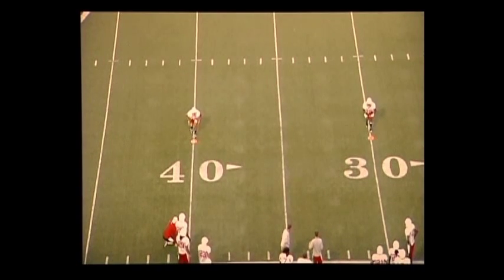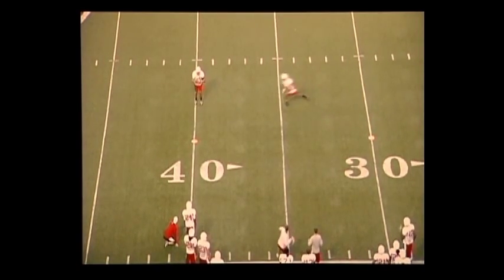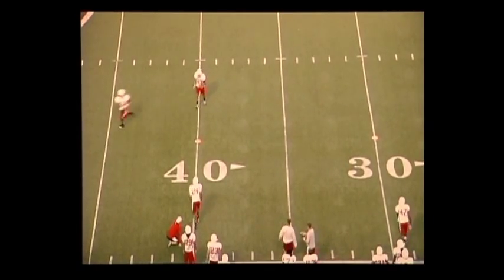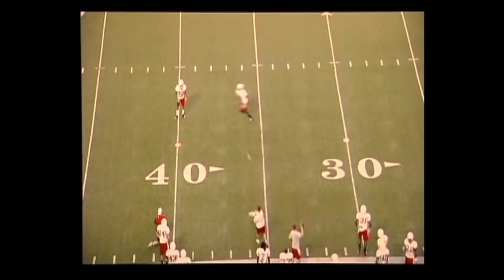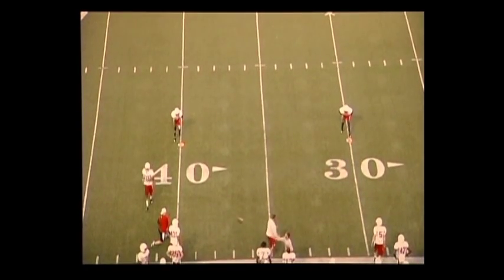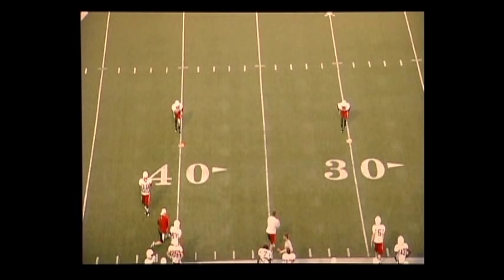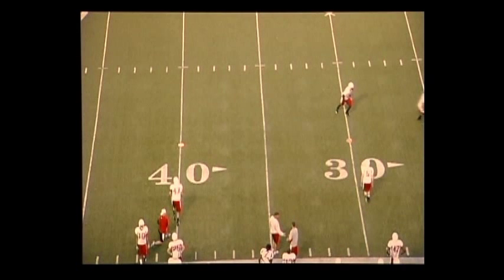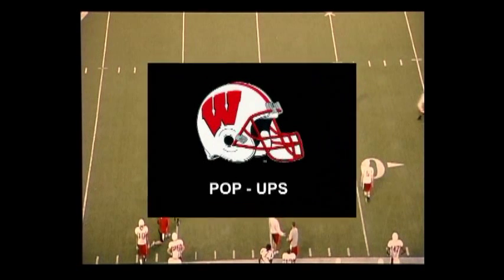But this is good for either man or zone. In zone, you're reacting and again training the eyes, and in man to man, go to the man, then to the ball. As a general rule, when the defensive backs always ask, hey, when do I look back, coach? I tell them, when you can get in position to touch that receiver, then you're usually safe to look back.